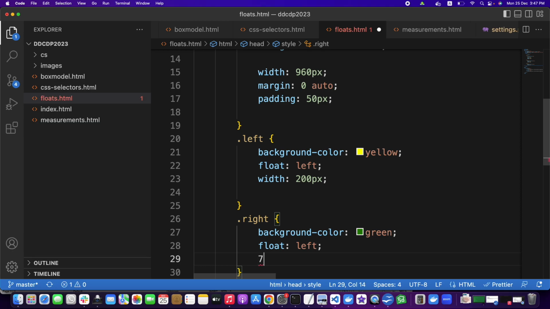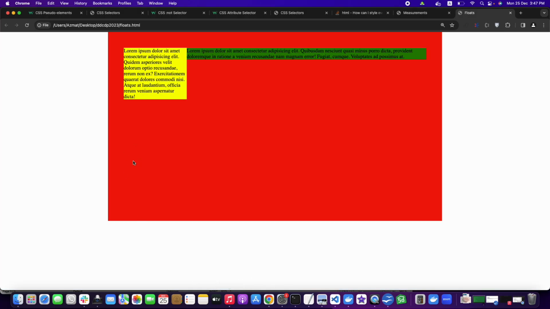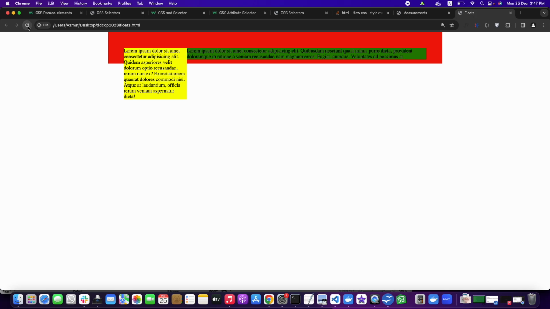So this is now 760 pixels, this is 200 pixels, total 960, and the parent is also 960, and this space is because of the padding.